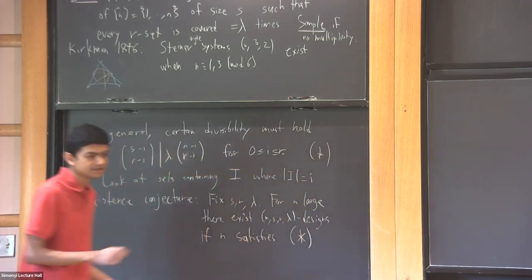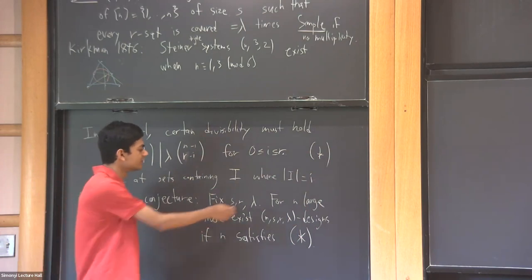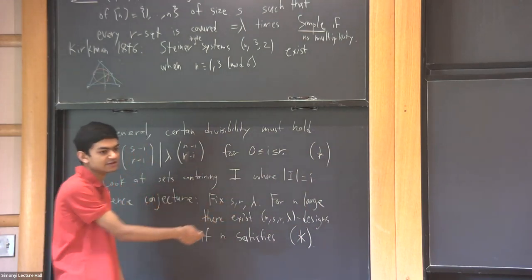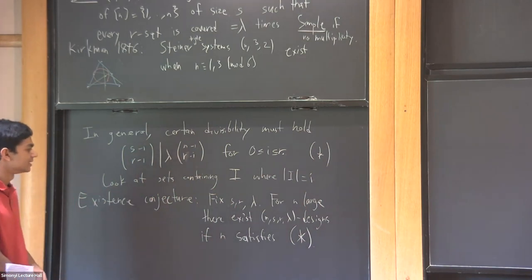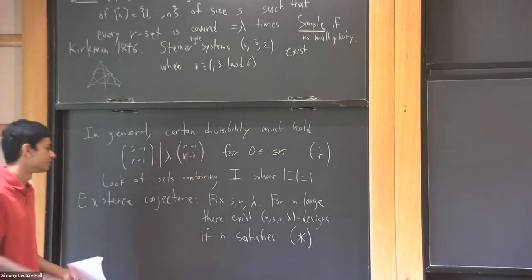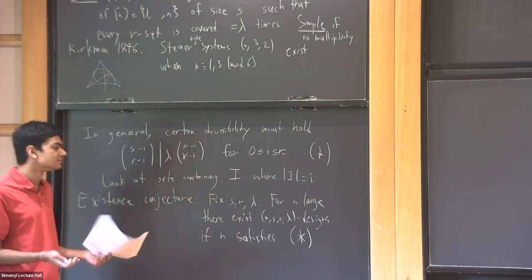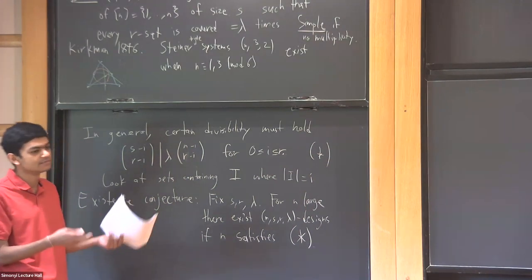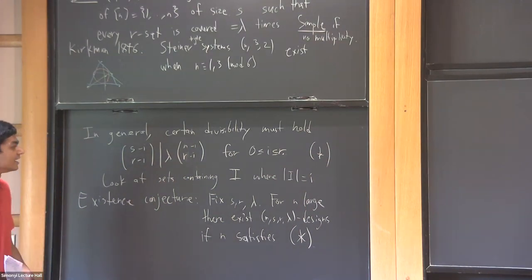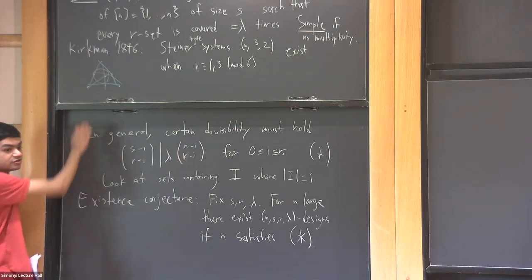the obvious divisibility conditions. It's actually not super hard to show that if N is really close to these underlying parameters, there's just not enough space to fit in all of these sets. So there are some simple bounds regarding that. But the idea would be, if I fix all these parameters and let N go to infinity, it feels like there's enough space that maybe you can get something to work. But on the other hand, a lot of examples were not known for this because there's not really as much symmetry in general as in this very structured algebraic set.